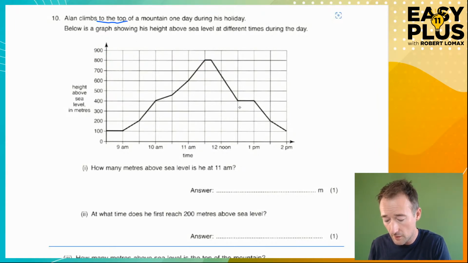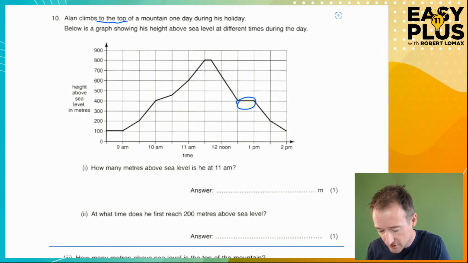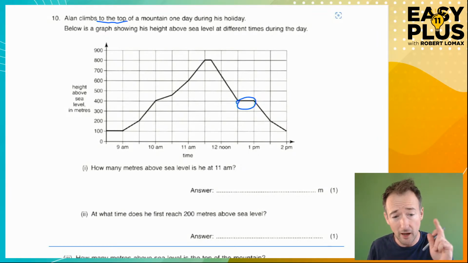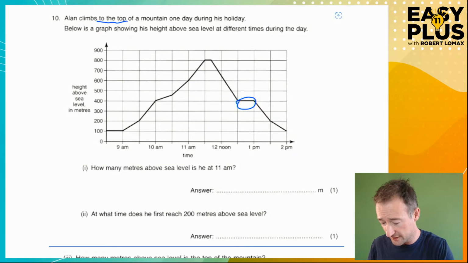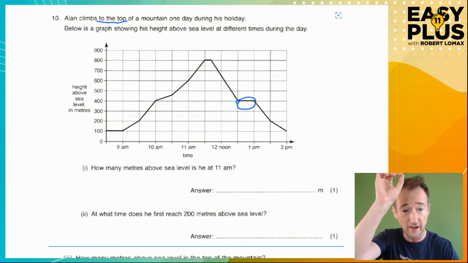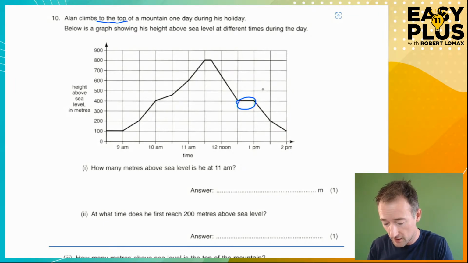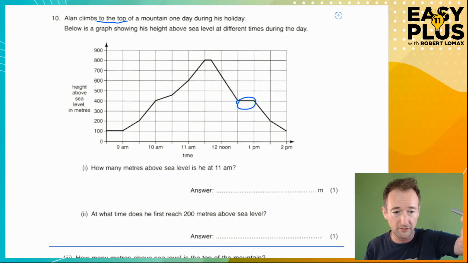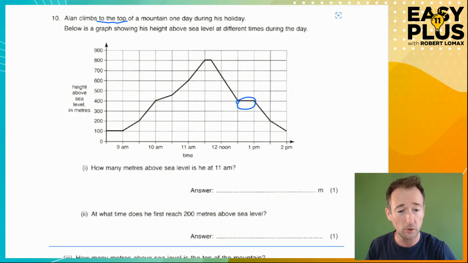And then he climbs down the mountain and there's a pause and he climbs down some more. How can we tell there's a pause? Simple. His height does not change for this period. So that strongly implies a pause. Now, it could have other meanings because this line is not showing us his distance. It's just showing us his height. So this flat bit could be that there's a flat part of his route. For example, maybe he's walking around the side of the mountain, and so he's still moving but just not going down. We can't be completely certain.